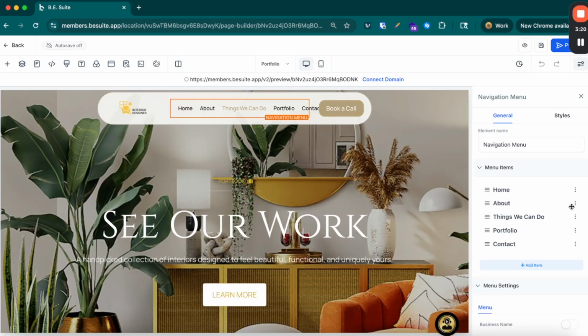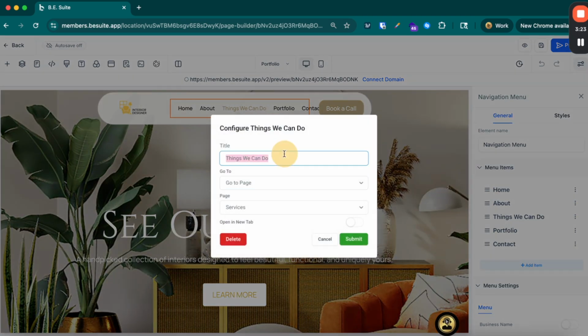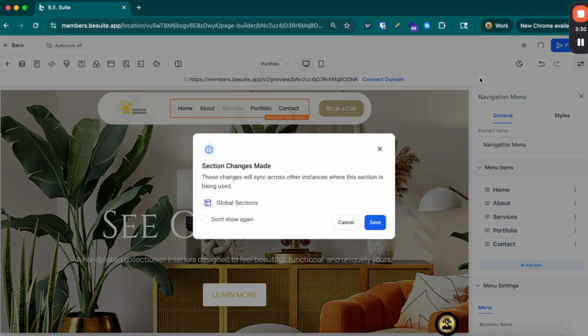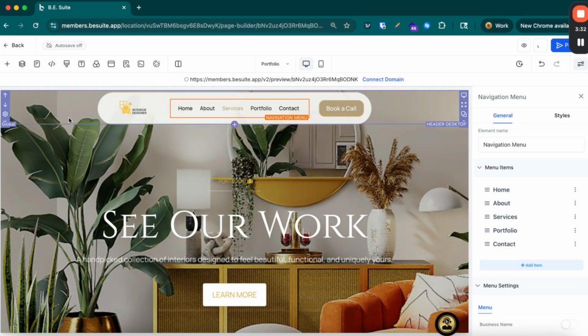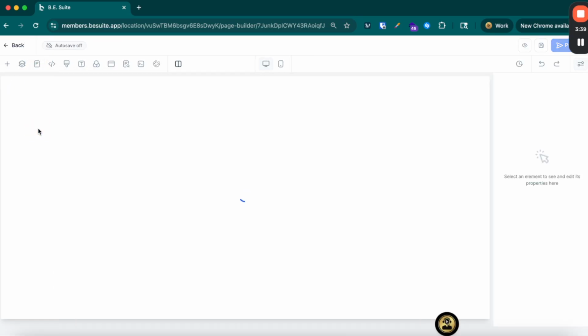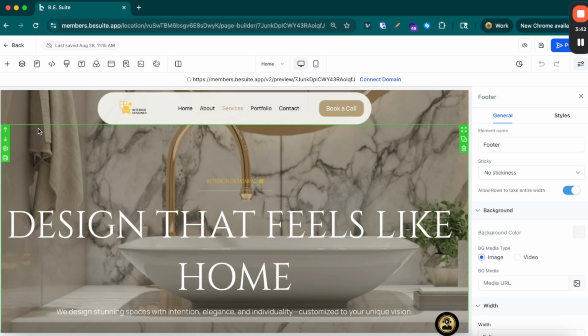And now you see I'm on another page. I'm on our portfolio page. If I change this back to services, I submit it and I save it, it's going to ask me again and it's going to save it everywhere. And now when I go home, look at my pages and go home, it's changed here too. So that is global sections. If you want something to be used on multiple pages, whenever you need to make a change to it, it will update it everywhere. That is the benefit of global sections.